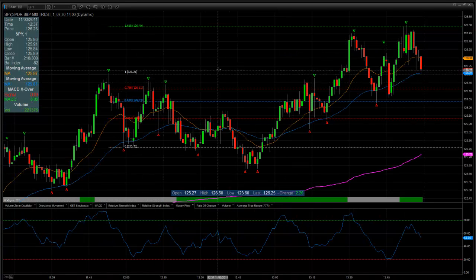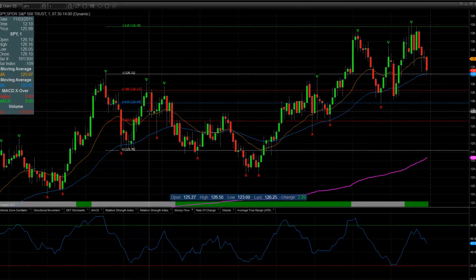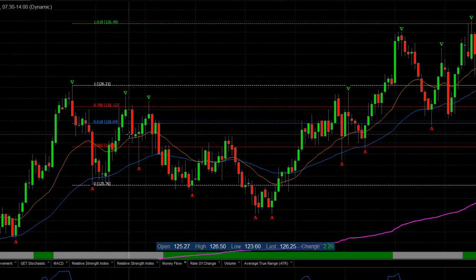Okay, we're back to the 1-minute chart on the spider, and the time frame sitting in front of us is about 2 o'clock Eastern to the close. And again, we got into my 126.10 level that I thought was going to be a potential stumbling block for the spider, and it was around the 2 o'clock, 2:30 area, which a lot of market reversals happen at. And so I was looking to short the spider here.